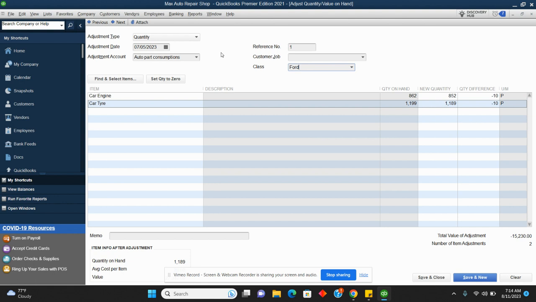So if you use your auto part to repair, to fix another car, you have invoiced the client for the services. Now you need to account for the cost of that car. Now another thing you can do is, if you don't want to come here and you want the client to know that I've used this particular item, you can also put it on the invoice and say, this is what I'm charging you for the auto part.